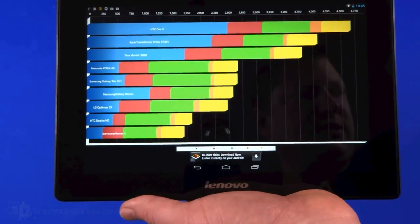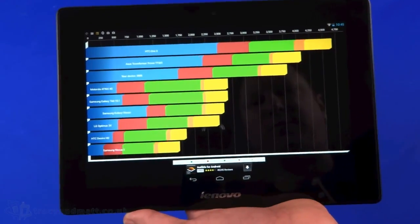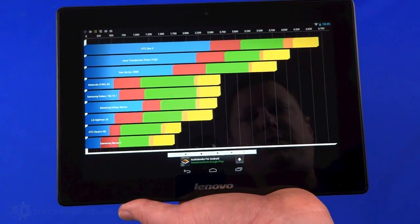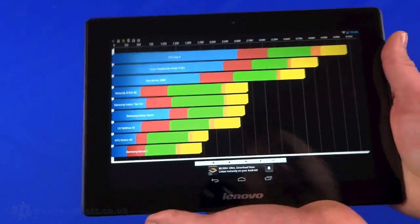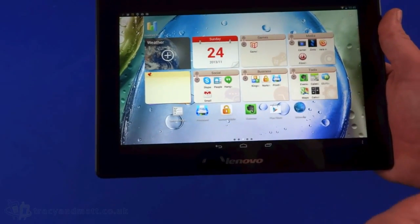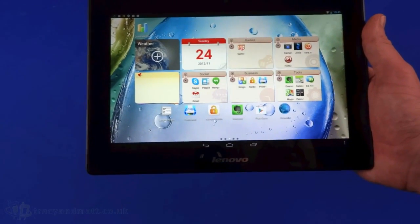Obviously with a 1.2 quad-core processor, it hasn't disgraced itself, but you're not going to buy a tablet like this if you're looking for optimum blistering performance. But that's reflected in the price of this particular device and its position in the market. And it doesn't do a bad job. I've used one of its sibling devices, and it works okay. But there we go. I think that's enough of a look at the Lenovo IdeaTab S6000.